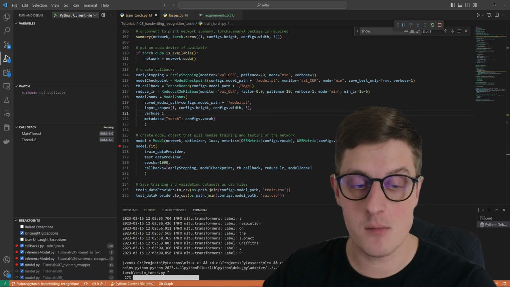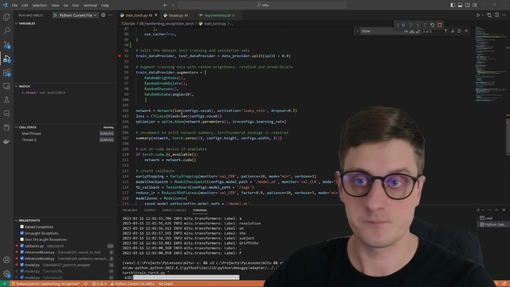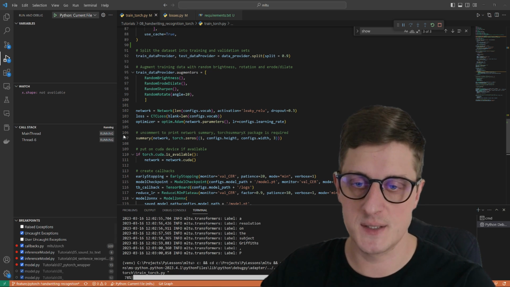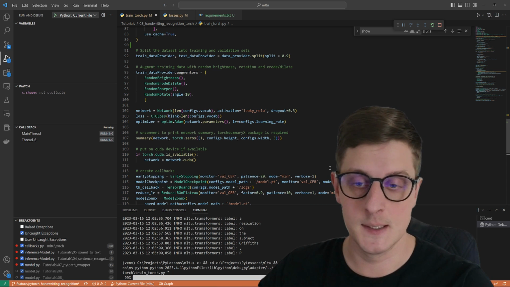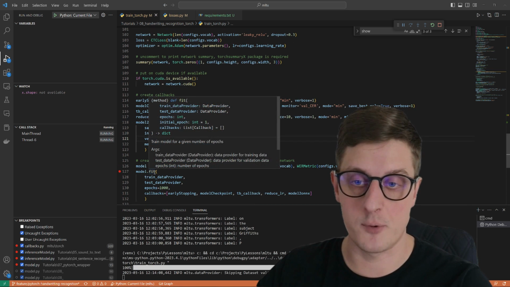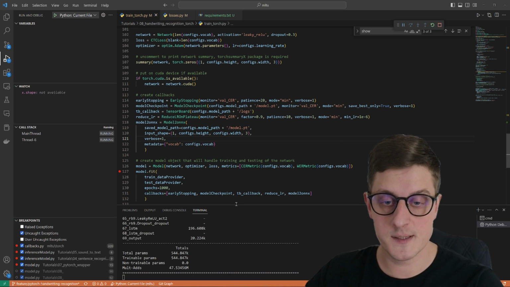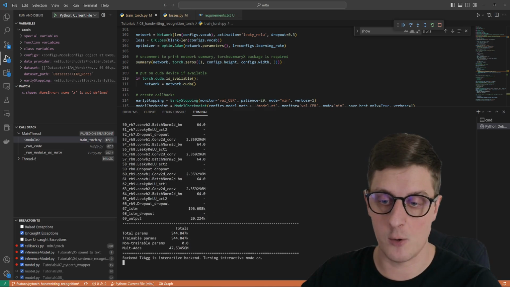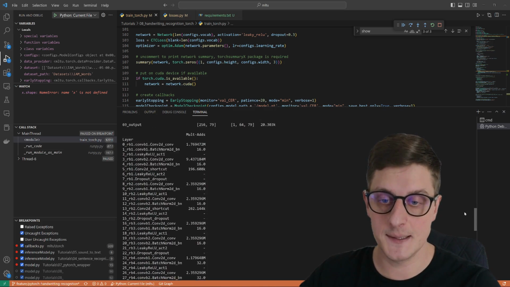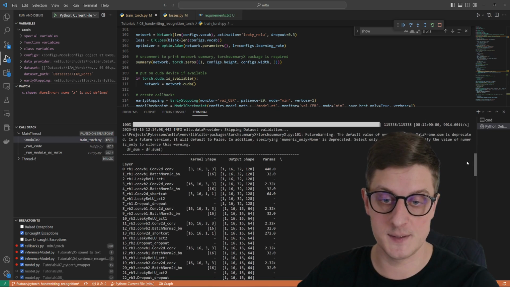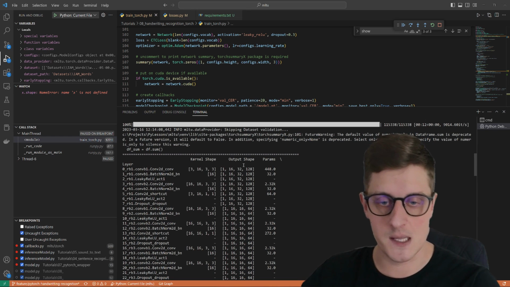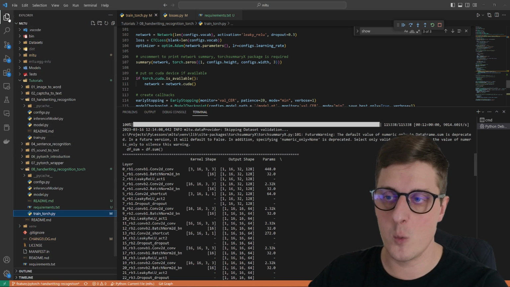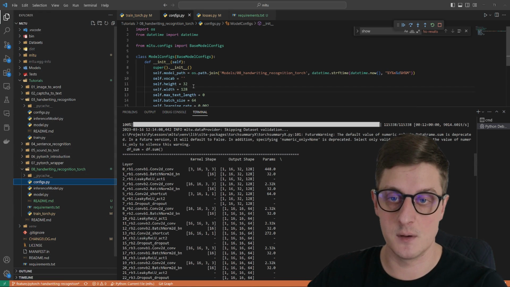Right now it's loading the dataset, but don't worry, we don't need to wait. We want to see the summary of our model before starting the training. It will stop right here. And as you can see, here's the summary of my model, what architecture I defined, how many parameters we have, what layers come first and last, etc. One disadvantage is that we don't see the input to our model, but we already know what the input is because we defined it in the configurations.